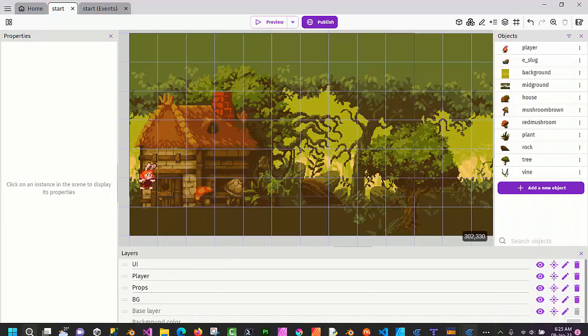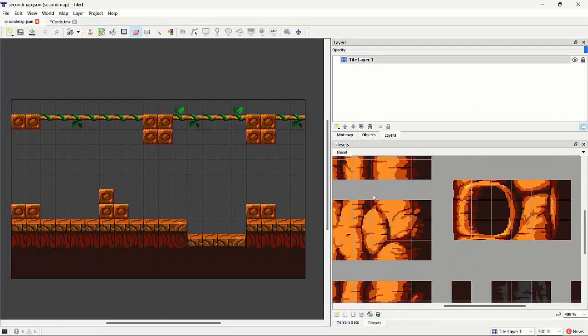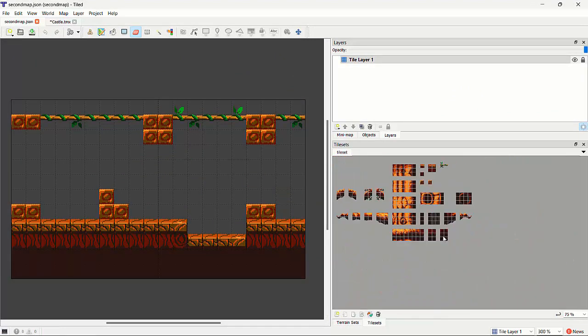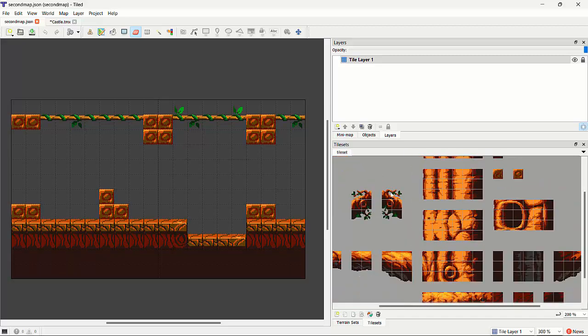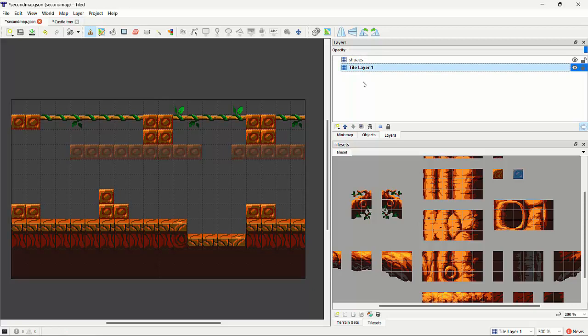Let me just quickly show you Tiled as well. So this is Tiled, again using the same concept. These are our tile sets, which contain 16 by 16 pixel square spaces for each tile. Each time we select a tile, we can come over to our tile layer, and let's say we create a new tile layer, and I'll just call that shapes. We can go here and start drawing out any of these shapes on our level. And when we're done, we can see each of these levels available.